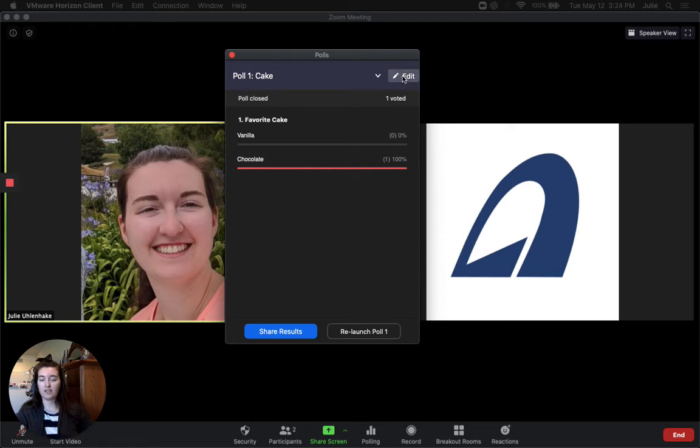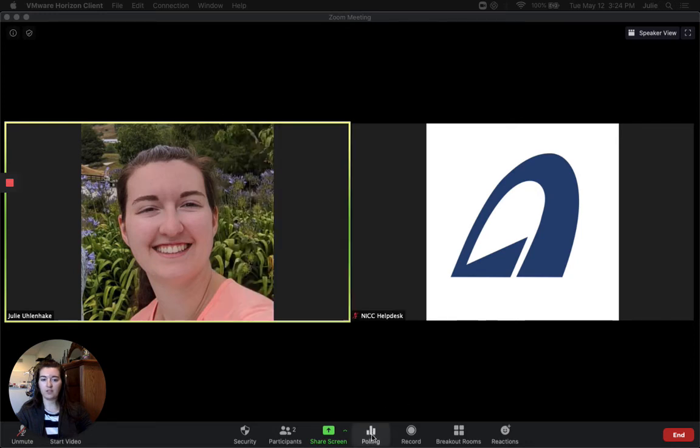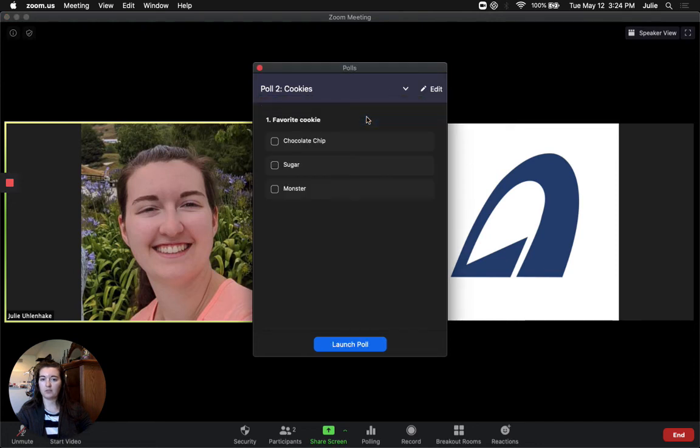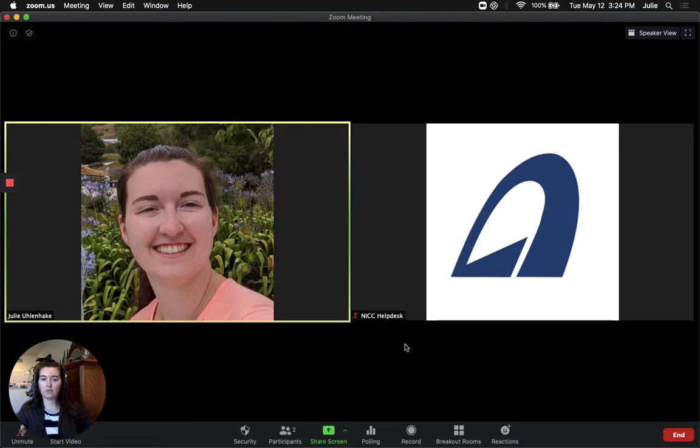If you click edit, it'll take you back to the meeting and that polling section at the bottom where you can edit your questions. That box will come up and you can edit the questions, the name, the answer options, all of those different features. And then when you're all done with the poll, you can X out, and then if you need it back, click it again, and then you can always, of course, like I said, click between the next one and launch this one, and you'll be able to do the same things. And then when you're done with your meeting, you can, of course, hit end.